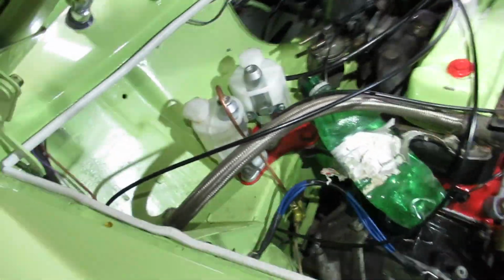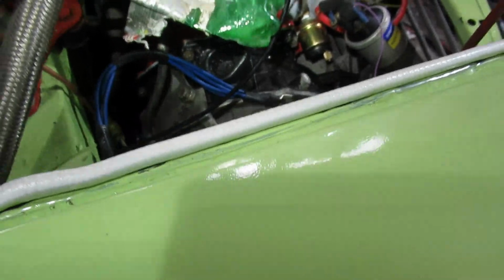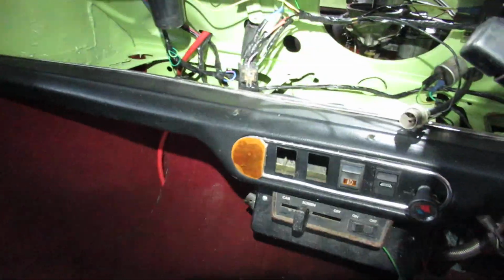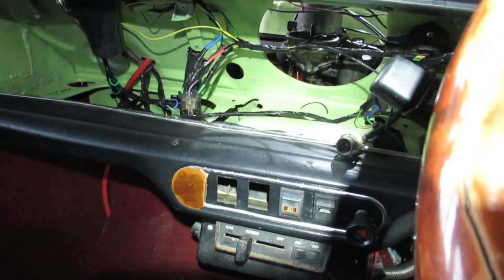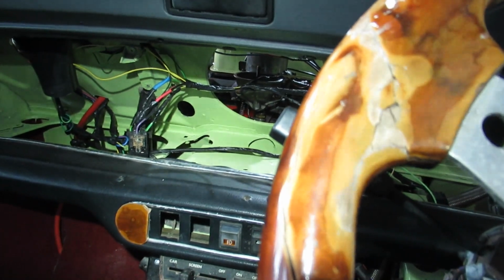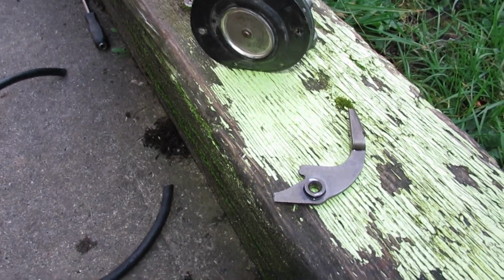Okay, now I will check and see if the fuel pump is actually pumping the fuel. Hey, now beautiful. All right, that's good. Okay, and I'm not messing. This is the first time I try to start. See what will happen. Okay, nothing happened. Still nothing. First and second is cranking over the engine and pump broke.